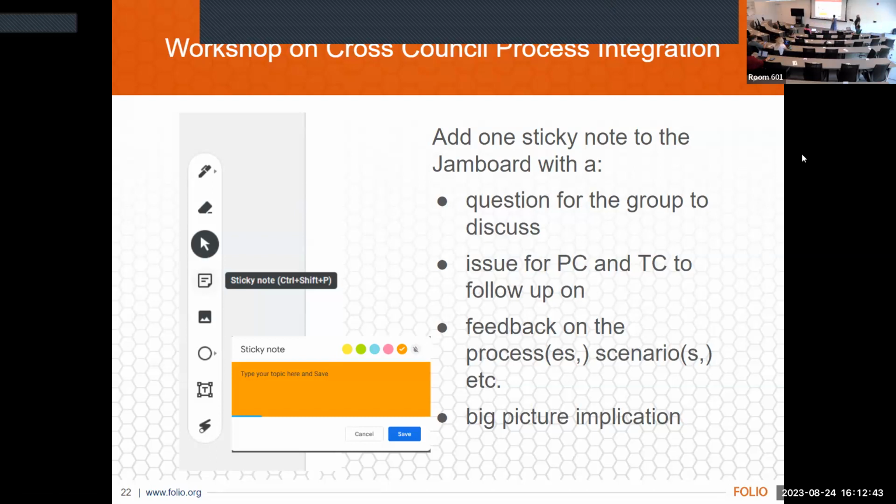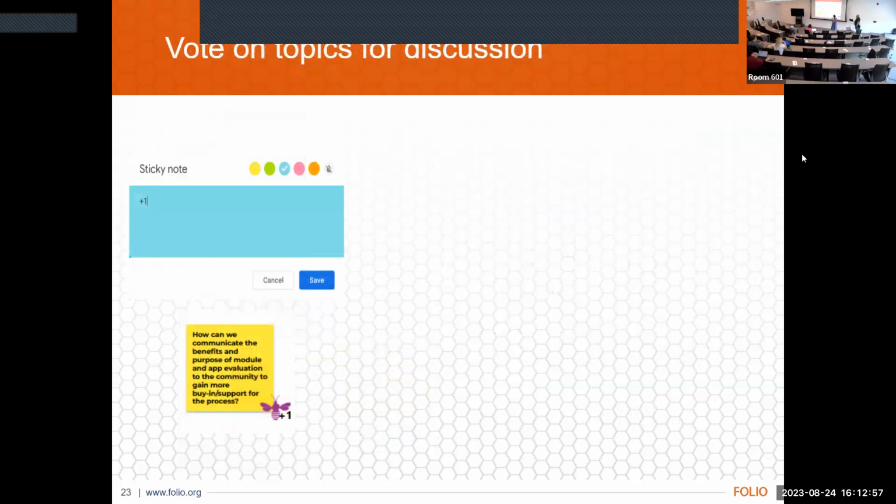And then once you do that, so everybody put in a sticky, put in more than one sticky. And then the next step will be for folks to vote on all of these stickies. Put +1s in the actual text of the sticky. I had this idea to do a little B, but then if you move the sticky, the B doesn't go with it, so I don't want to do that. So we're going to do +1 on the actual sticky. Once we have our voting done, then we'll take the top 3 topics and discuss them.